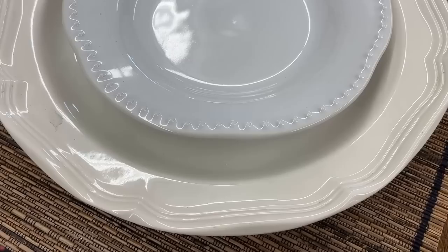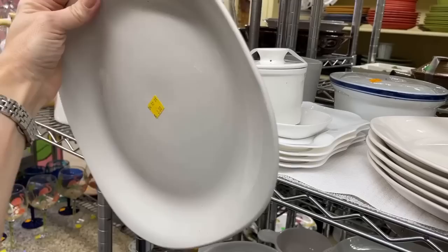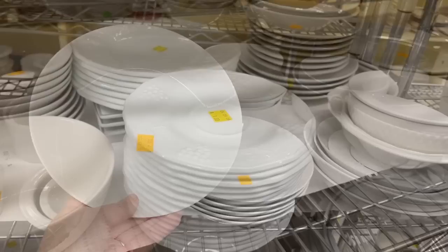White mugs would go with everything as well. I like that they have so many different manufacturers — it may not be a complete set, but you could certainly use individual pieces for gifting. The square plates are very popular, but I think that's a bit trendy and I would probably go with more of a classic look, unless you can acquire these affordably and have maybe four or six plates for every day. And our favorite milk glass for one dollar — we might find the teacup somewhere in the store, and if not, that's a great cookie plate.